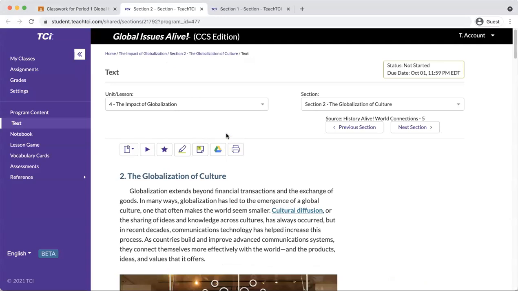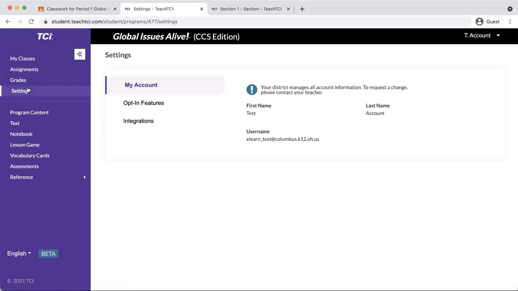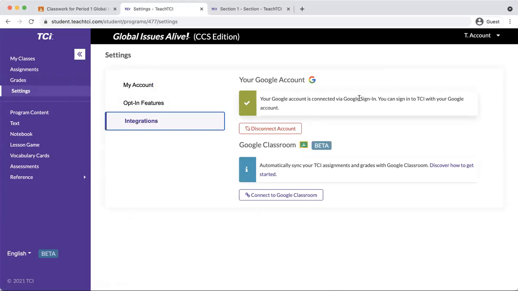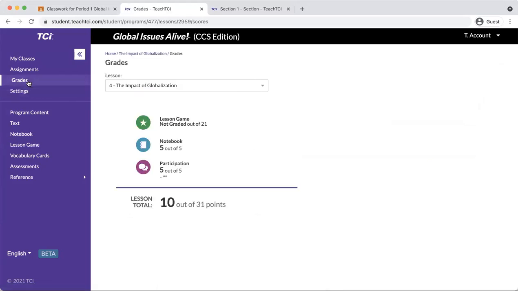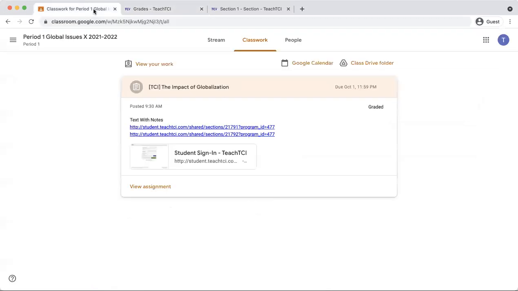So the student actually has access to their TCI account now in two ways. And that's because I have linked this student, or the student may have linked themselves to Google. And when I go in here, I'm still in the test student account, and under integrations, you will see the student is connected to Google. I've done that on my teacher side. Okay? The student can also do that themselves. But you'll notice that now everything is integrated. So if I'm getting assignments in here, I will be able to access those assignments via the links in Google Classroom. So that's what it looks like from the student side.